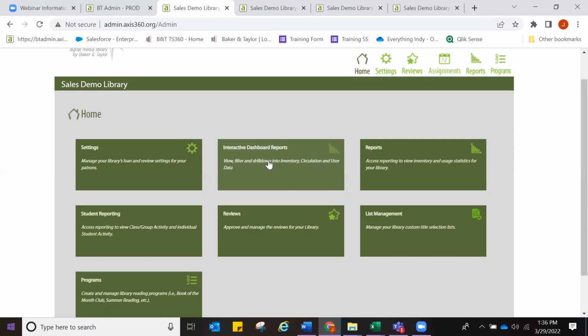And hopefully, as we progress through the development of the next year, these are going to get really cool and have a lot better information and hopefully a little bit easier to navigate. I'll acknowledge that some of it can be a little bit clunky, but mostly just because of the bells and whistles, there's almost too many options. So don't be intimidated by some of those. Just ignore things that don't seem necessary. But they are great reports. There's some really great information in them. And I think they're a little bit easier to use than the old reports.